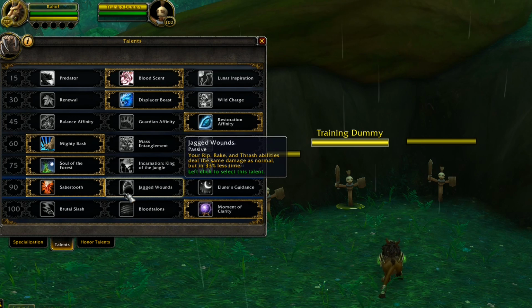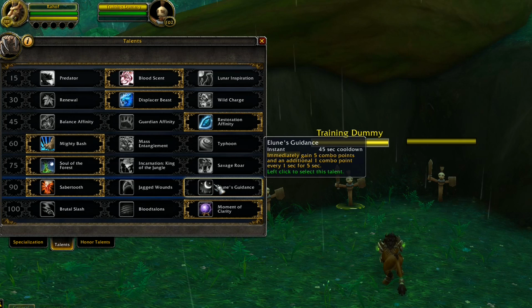Jagged Wounds, passive. Your Rip, Rake, and Thrash abilities deal the same damage as normal, but in 33% less time. Basically, your bleeds are going to bleed faster, and this is going to cause a pretty good amount of increased bleed damage.